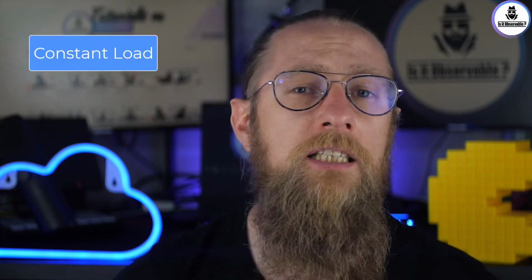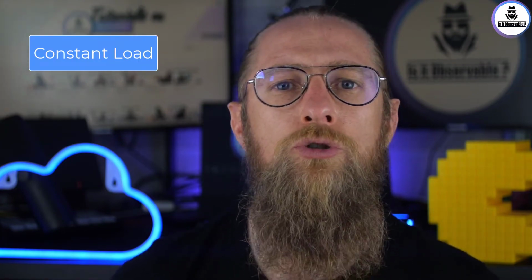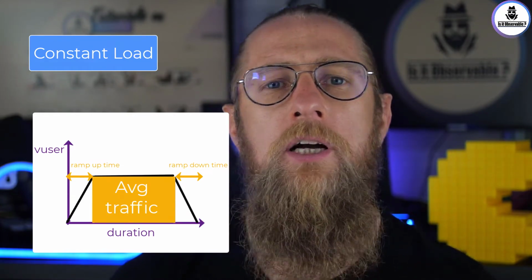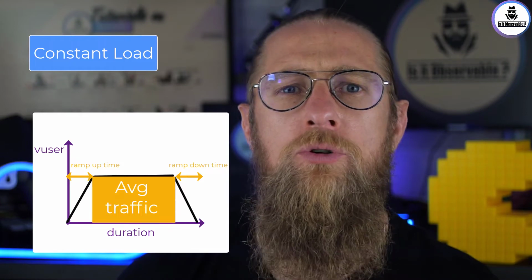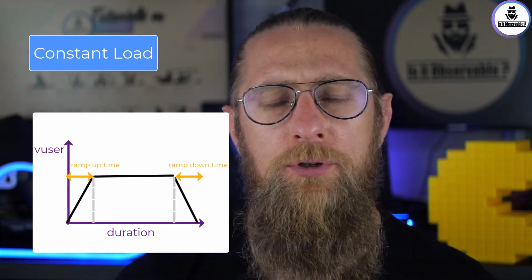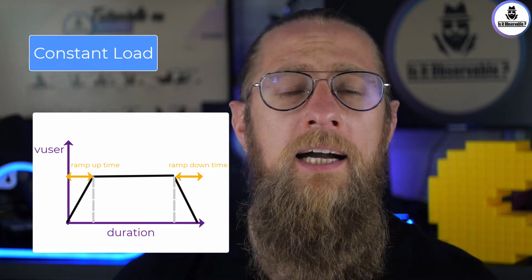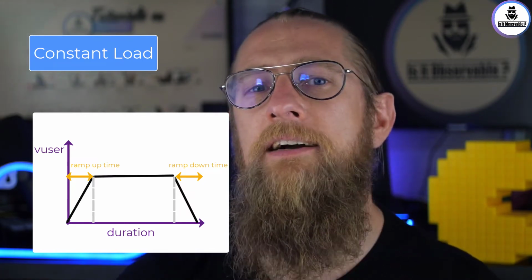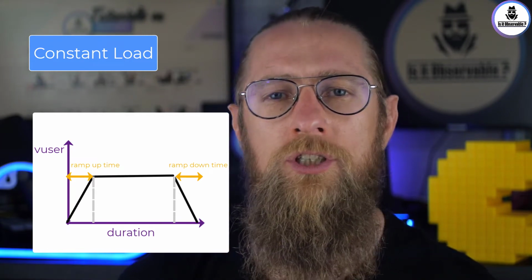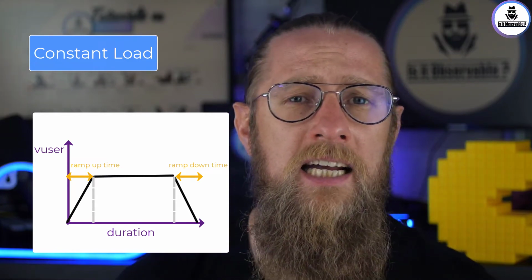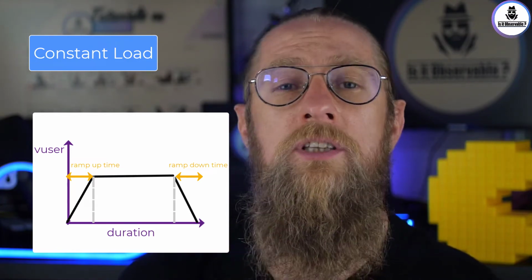So let's see briefly the types of tests that we could run to validate the performance of our system. There is the constant load. In this type of test, we want to run the average traffic against our application to validate the ability to handle the traffic. In this type of test, we will try to target a specific throughput, usually expressed in transactions per second or per hour. For example, I know that in production I have on average around 200 searches per second. So I will need to configure and design my test to be aligned with this target.